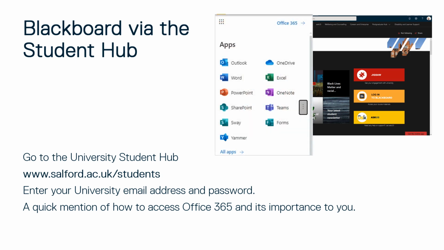It gives you access to important Office tools, including OneDrive, where you have 1 terabyte of secure file storage. You can use OneDrive to upload your assignments directly to Blackboard, and Teams is available too, which is terrific for group work.